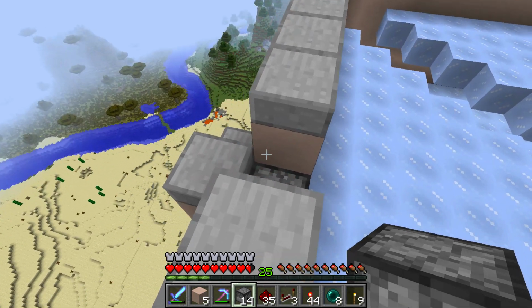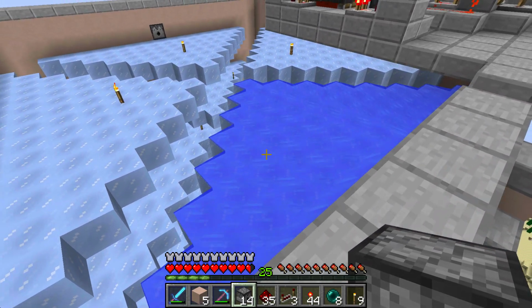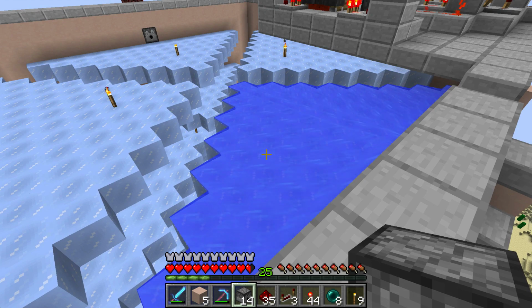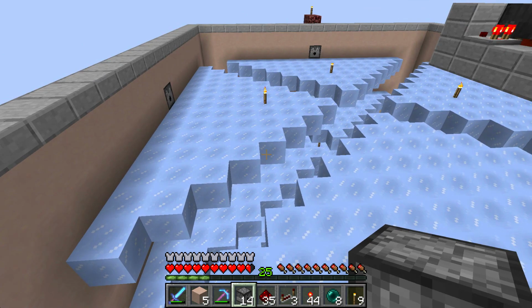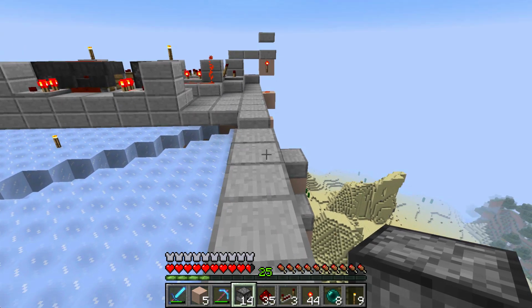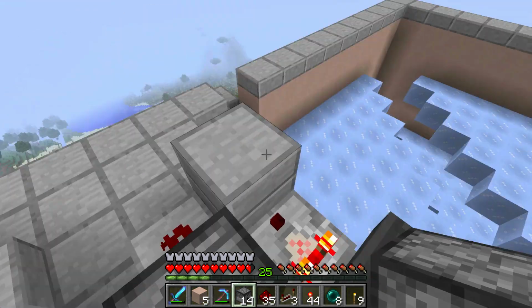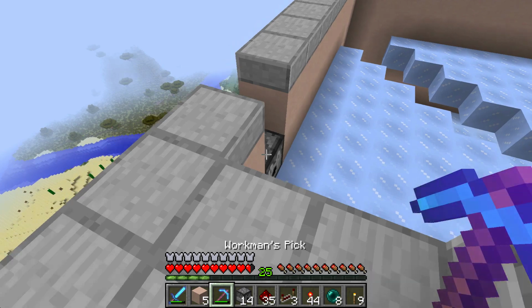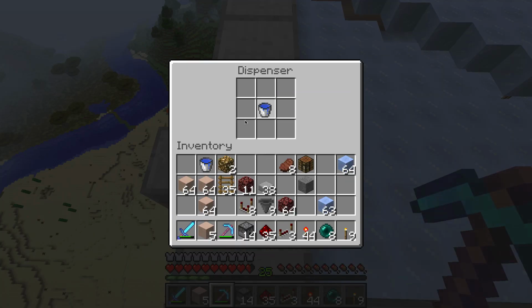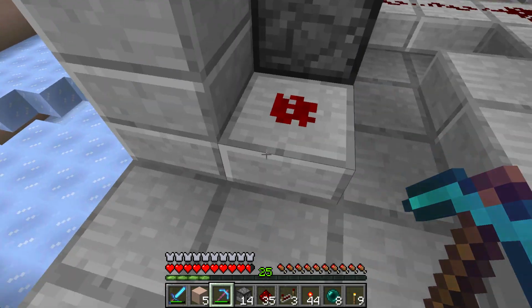I'll go stand over here. There comes the water. There comes the pulse to shut it off. There you go. That's how she works. All right, so now that that's done, all we have to do is put all the water buckets in everywhere, and we will be good to go.